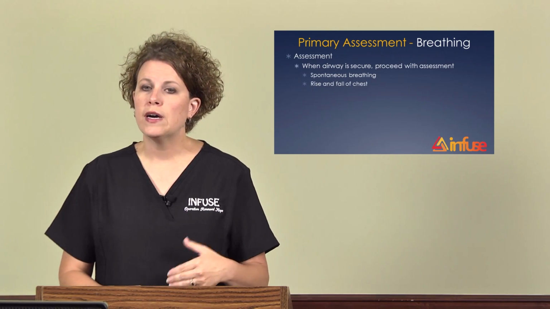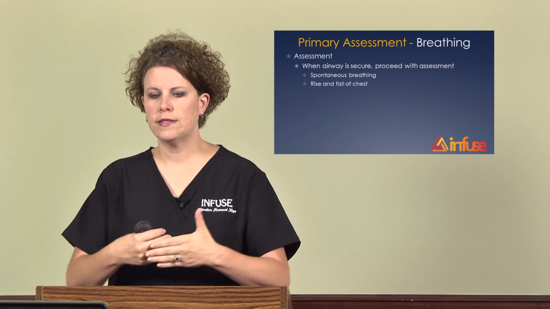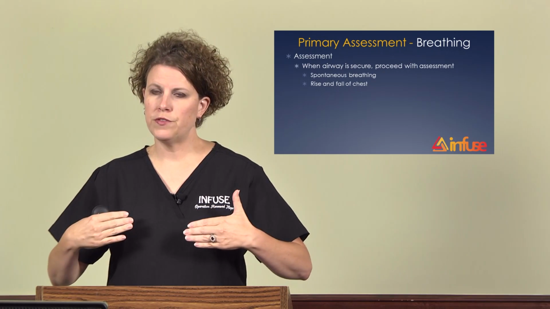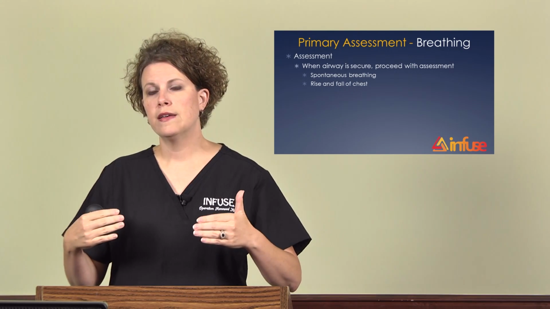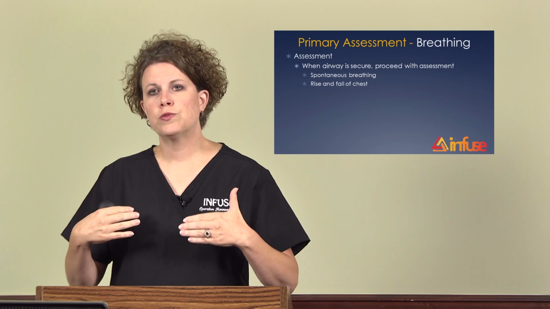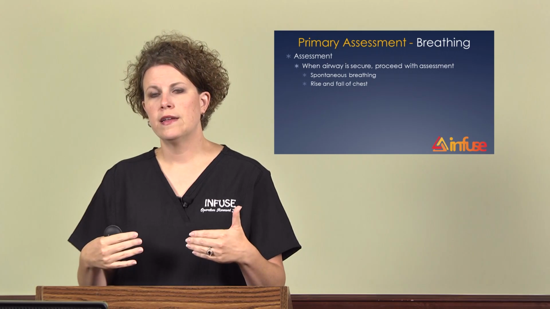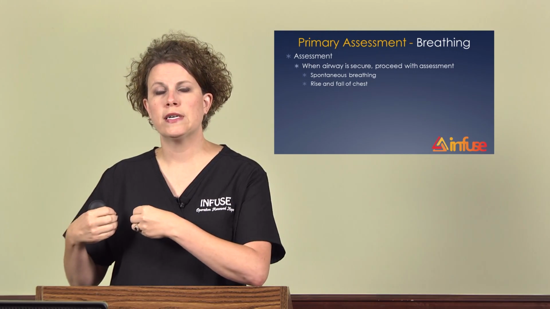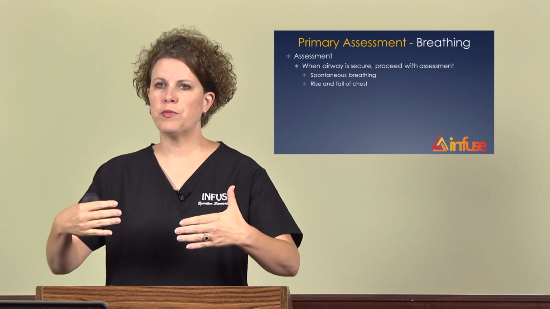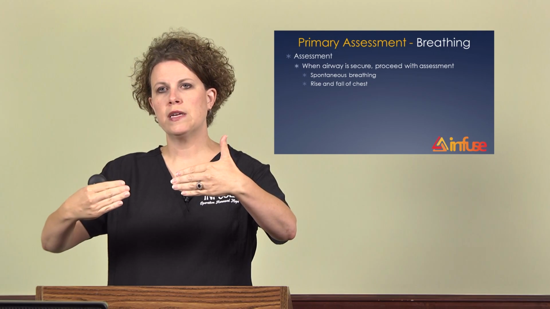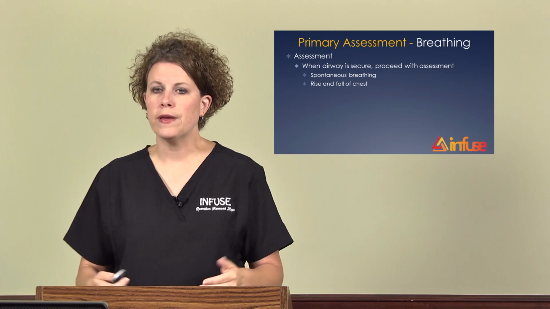We also want to look at the rise and the fall of the chest. When you think of blunt chest trauma, something hitting the chest, when you take a breath, both sides of your chest should rise and fall symmetrically. If they do not, then you have to consider, did that chest trauma injure ribs on one side? You think of a flail chest that could come into play where ribs are broken on one side, maybe high on one side and low on another side. And the patient takes a deep breath, one side may rise, but the other side may not come up equally. That is important to consider when we are looking at adequate breathing.